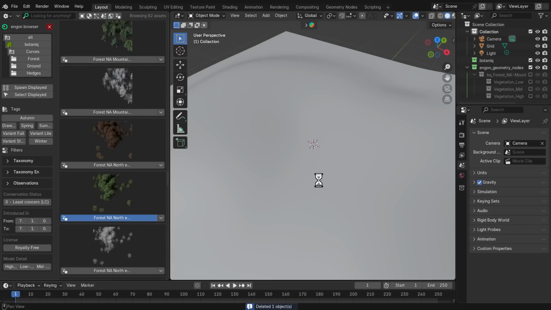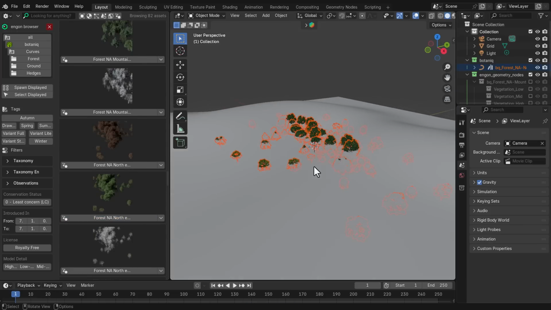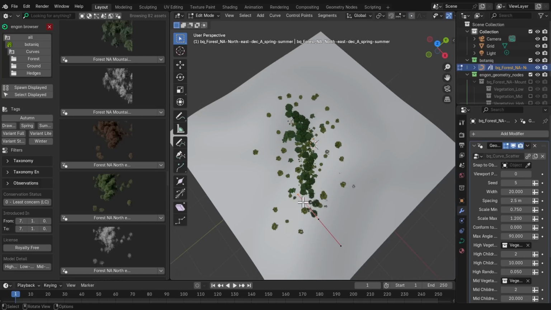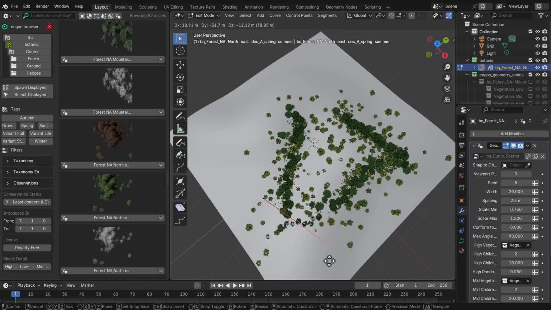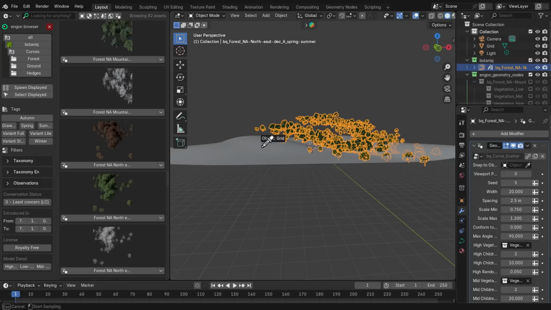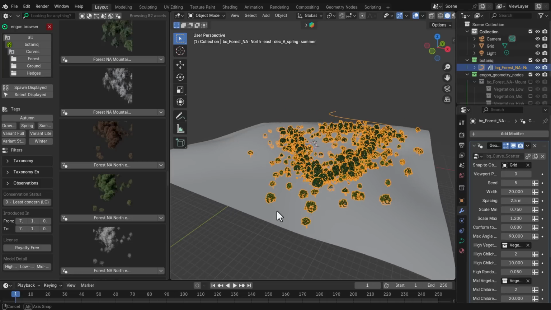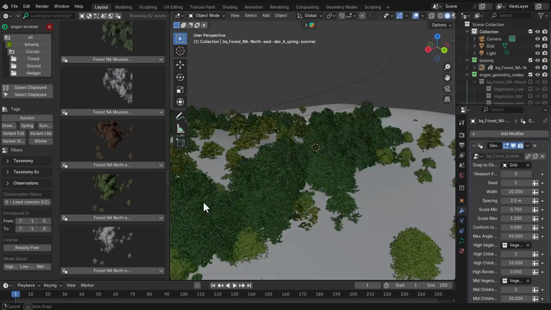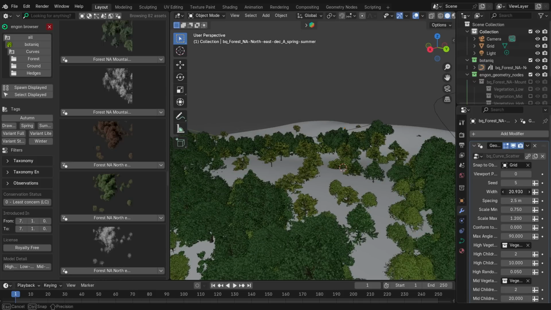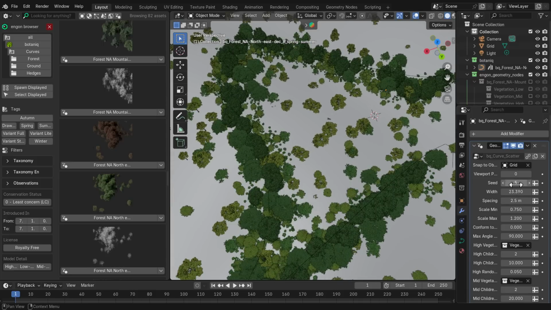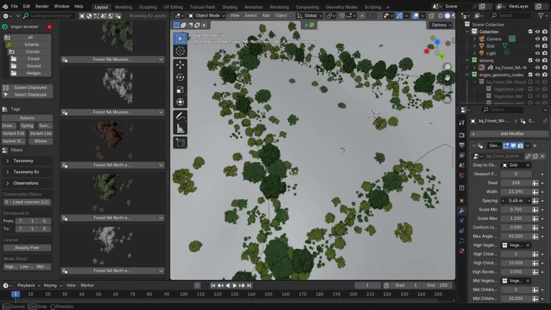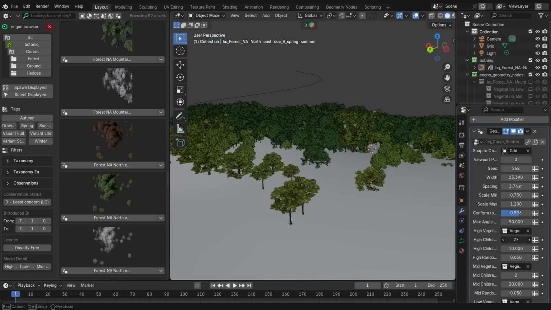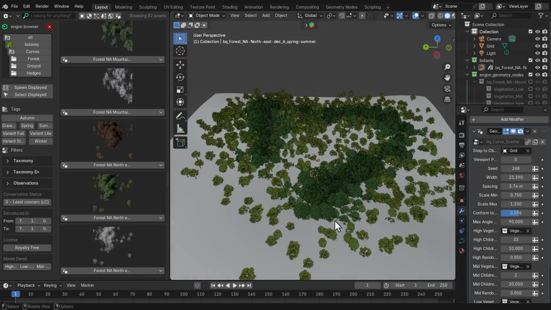If we go ahead and get one of the curve scatters and simply throw that onto our viewport, we can definitely go through and position this however we want, scatter this as much as we want, and we can go over and use the eyedropper that snaps to object and simply snap that to object. And we can of course go in and make those parameter changes to fit the kind of vegetation that we're going for, from seed to wheat, all the way down to the high children, mid children, and low children. You can make these changes, and the parameters are unique to individual curve tools that you're working with.